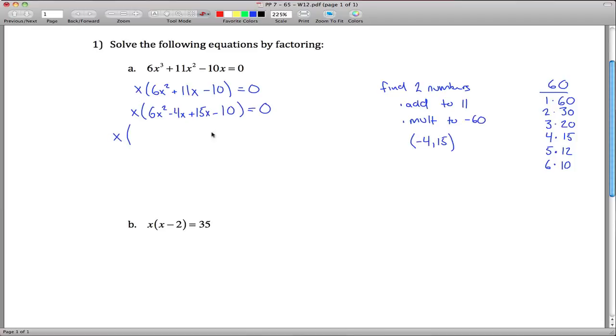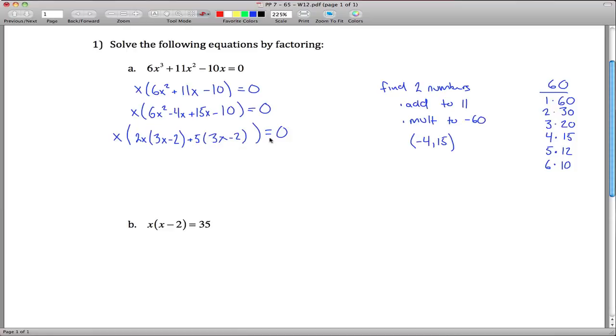So again, don't let this x throw you off. That's on the outside. We're not dealing with that anymore. We're just looking inside these parentheses. These first two terms have an x in common, and they also have a 2 in common. So you factor out a 2x. And what you're left with is 3x minus 2. Then these next two terms, we want to factor something out so that we're left with 3x minus 2. That something is a 5.